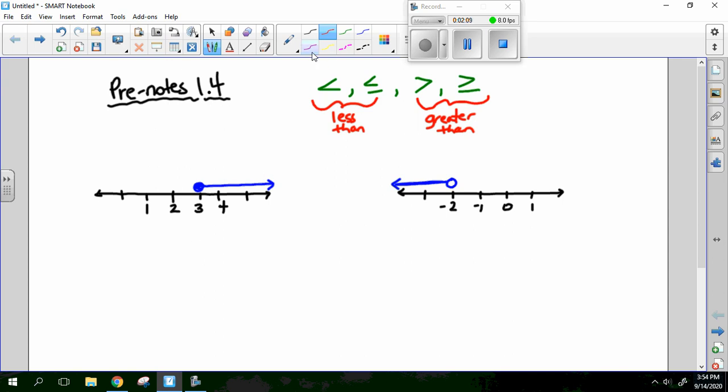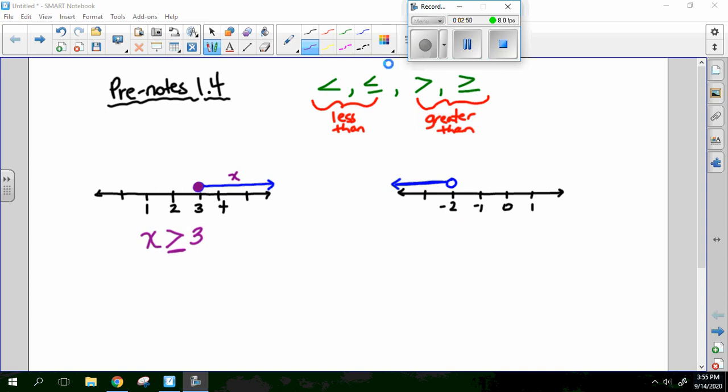When you do that, you need to use a variable. It doesn't have to be x, but it might be x. By the way, I am at home, so if you hear a little bit of background noise, just ignore it. So x is technically the line. X is wherever your line is. My line is to the right of my closed, filled-in point, so my x is greater than, because it's bigger than my number 3, but because this point is filled in, I have to use the greater than or equal to symbol.